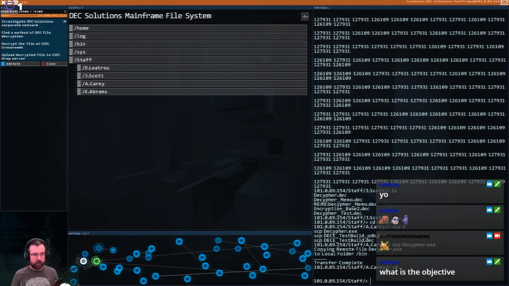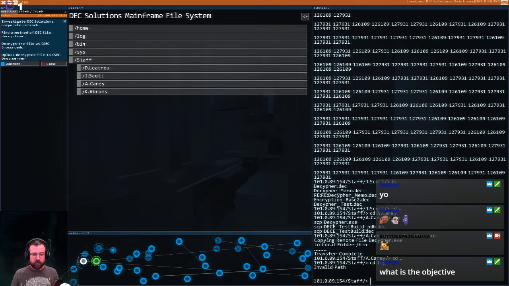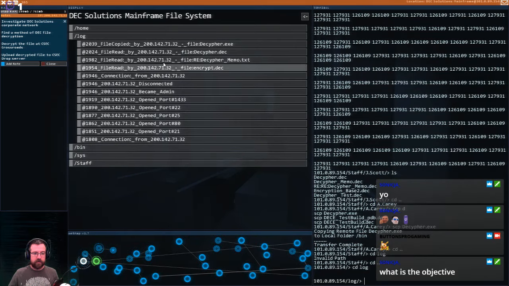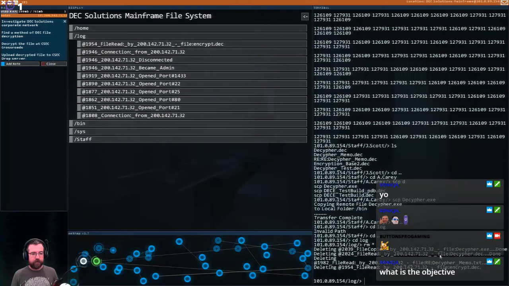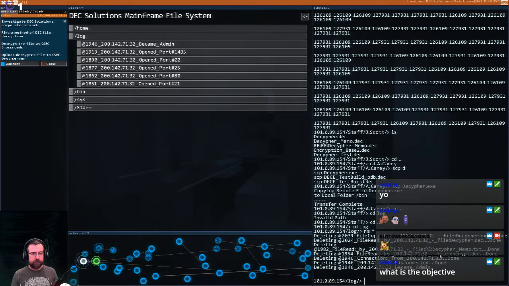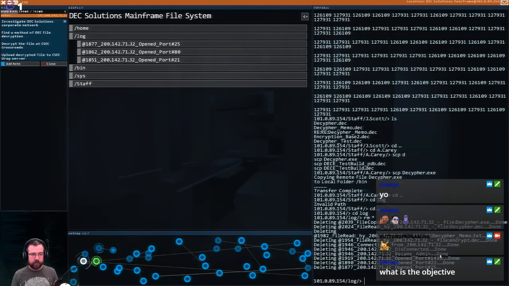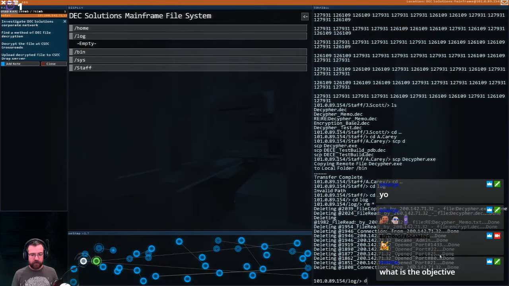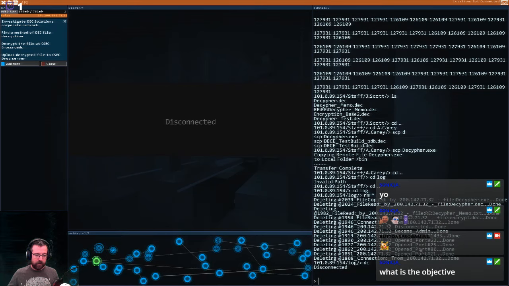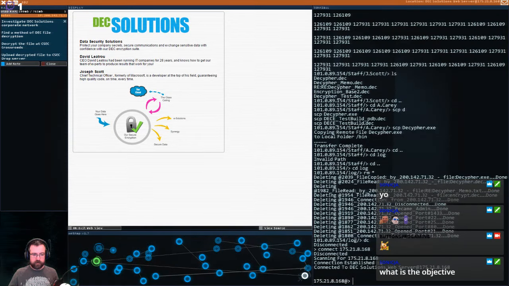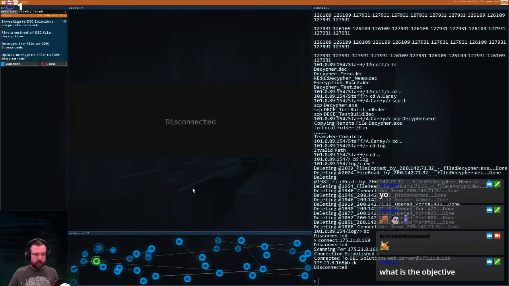But before we do that, we need to go into the log directory because it shows us connecting, and we don't want to leave any history. So let's get rid of that. And then we can now disconnect from that server, and we also want to disconnect from their landing page.